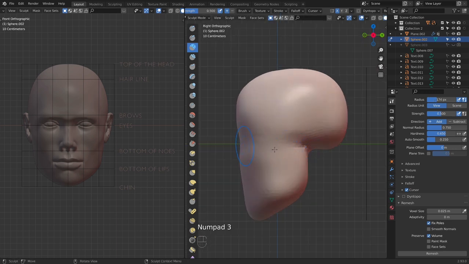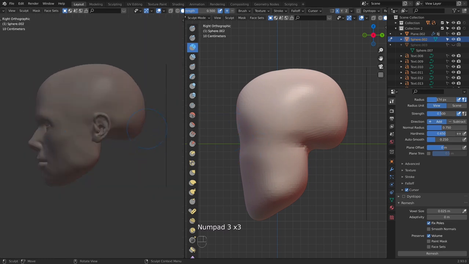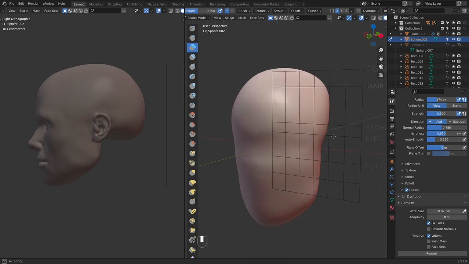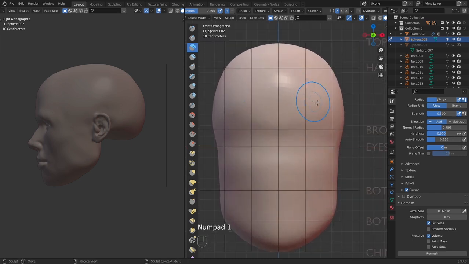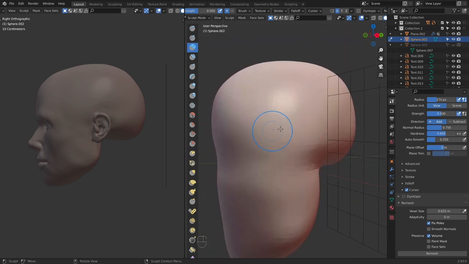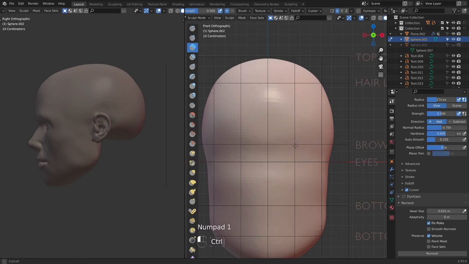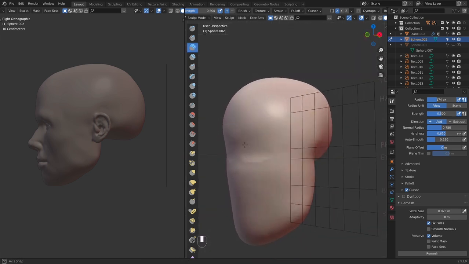So you can see here I will press 3 and see where the eye is, so I'm going to get rid of a little bit more, and now I will press 1 and make 2 holes here, and I will add a little bit more geometry on top here.